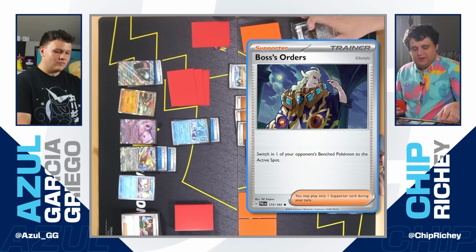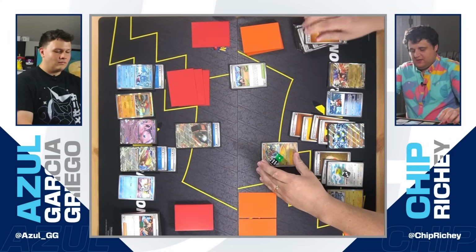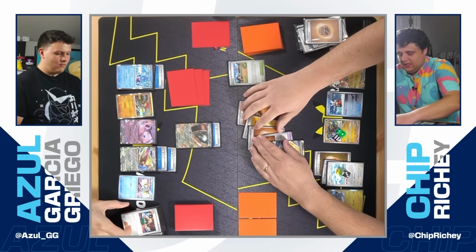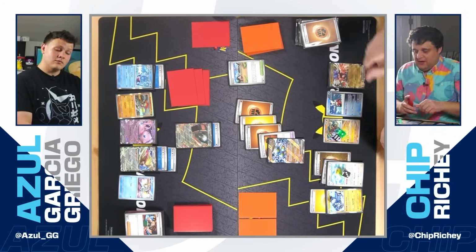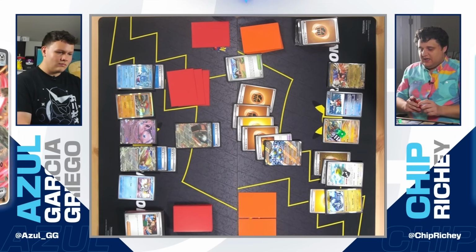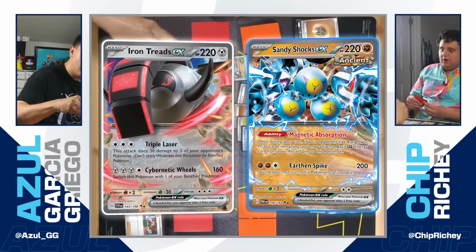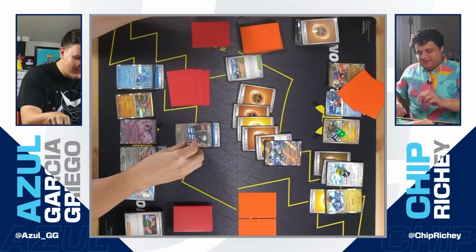I'll Boss's Orders to bring up your Iron Treads. I will retreat my Slitherwing, 3 retreat cost, into my Sandy Shocks EX. Then I will attach for turn to Thunderous. I will Magnetic Absorption to attach another energy to Sandy Shocks. And I will go for the Earthen Spike, 200 damage to your Iron Treads EX. Cannot play Penny and Boss in the same turn, so this is what I gotta go for.